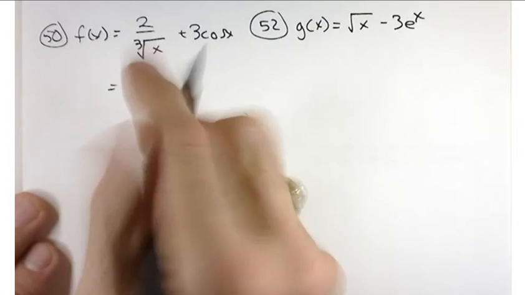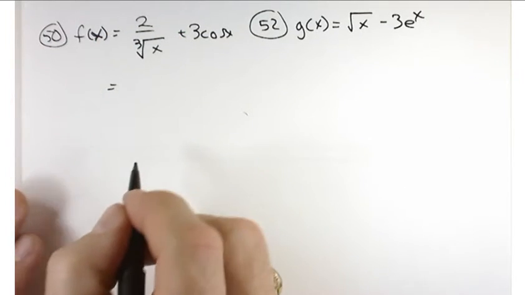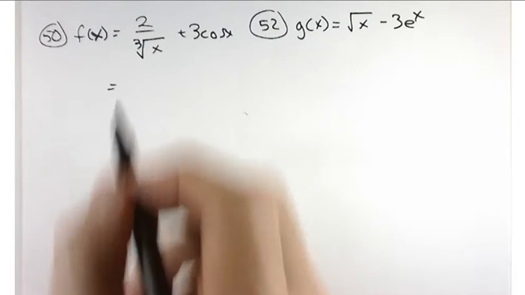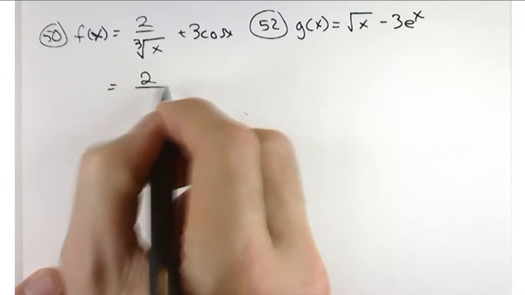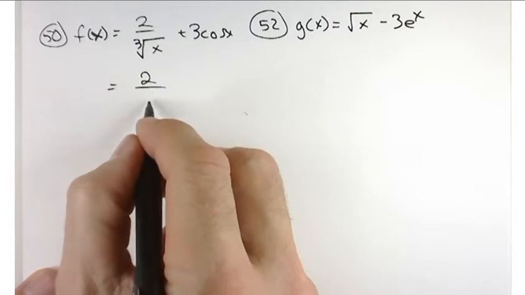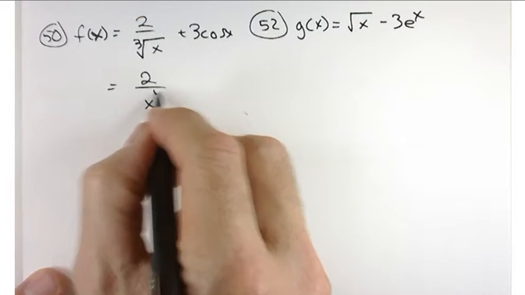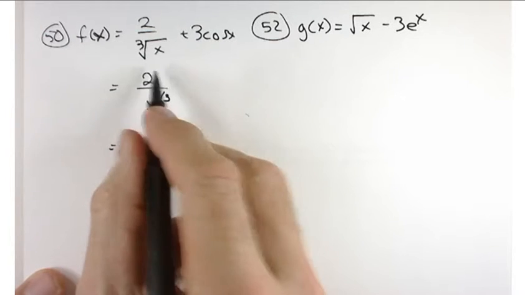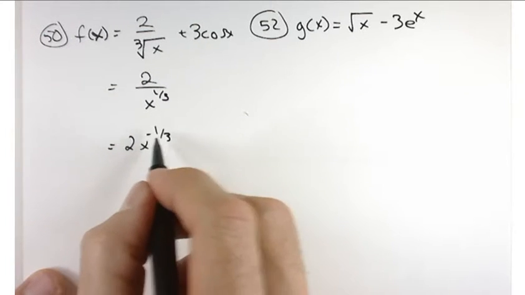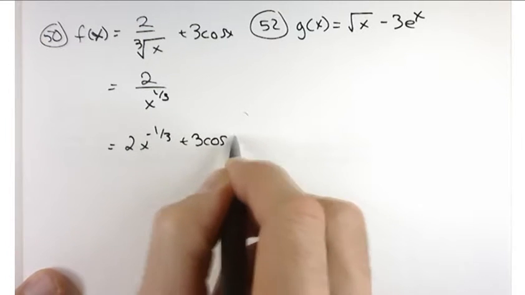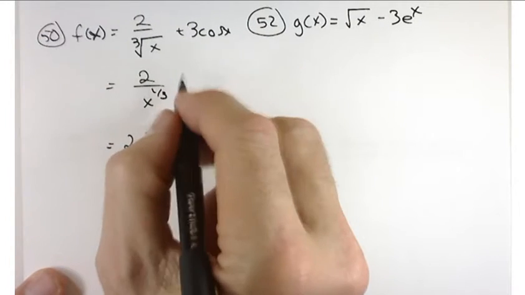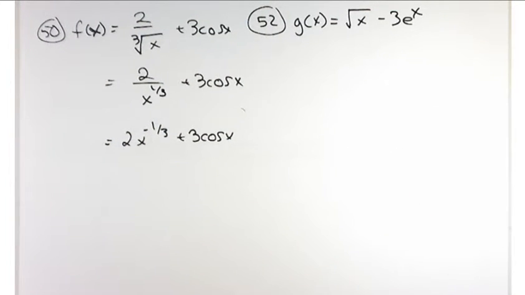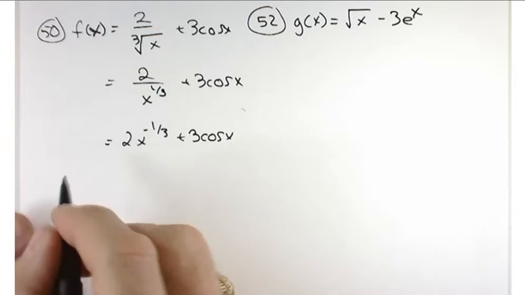What's one thing we're going to have to do in problem number 50? Yeah, we're going to have to do something with the root. So instead of the cube root of x, I could write that as x to what power? X to the 1/3 power, or somebody suggested negative 1/3. You can get that out of the denominator by making it an x to the negative 1/3. So probably easiest to differentiate it from here. You're going to have to do likewise with problem number 52. But again, I want you to work on these two. See if you can't find the derivatives, f prime and g prime.